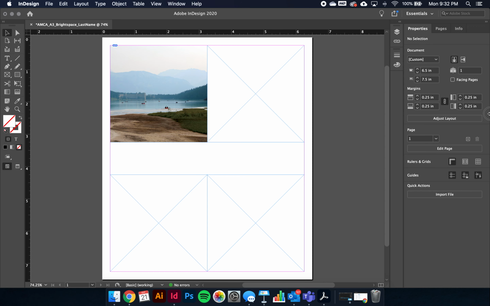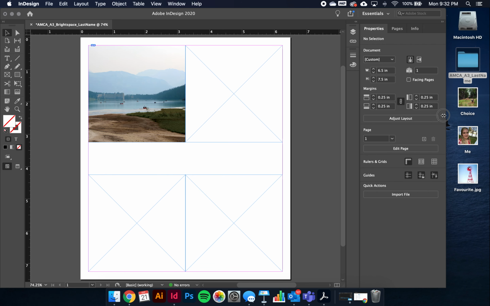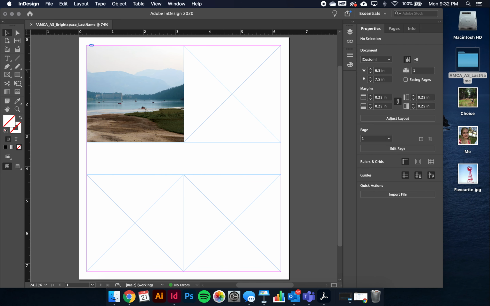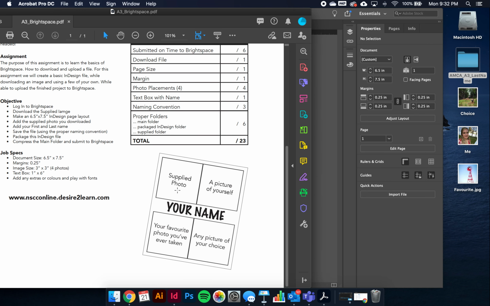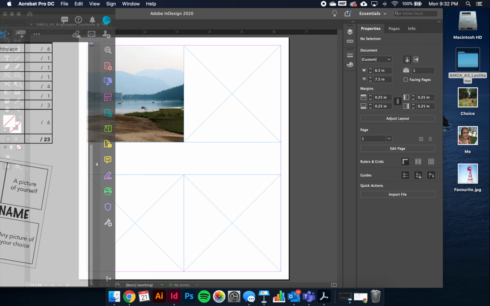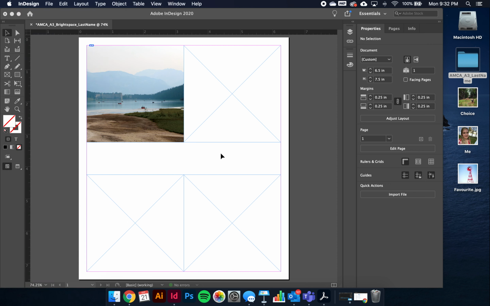All right. So I've already pre-downloaded the next pieces for the images. So we have our supplied folder in place. We have a picture of ourselves that's needed, your favorite photo you've ever taken, and any picture of your choice. So I'm now going to place these graphics.